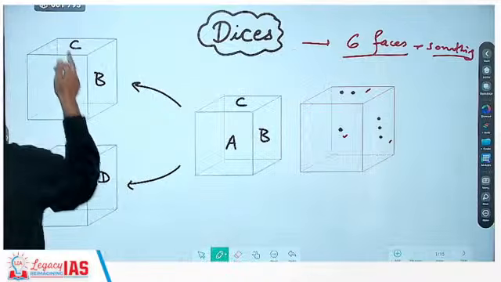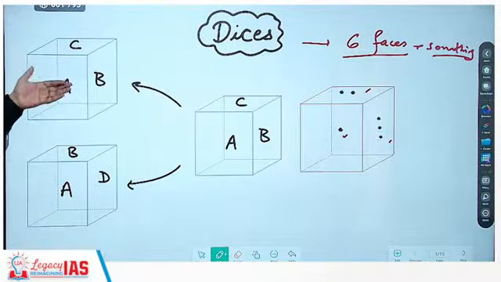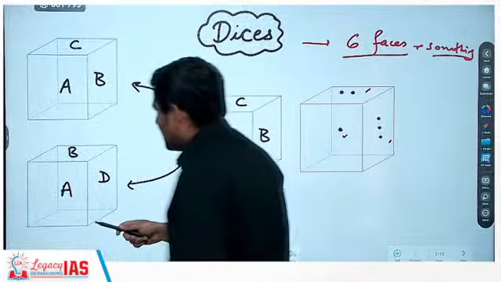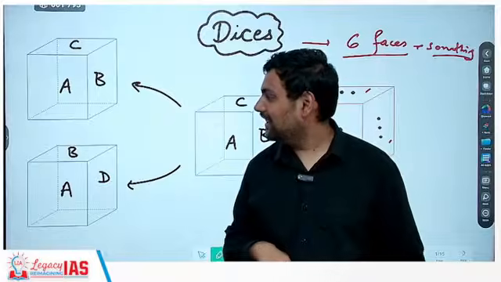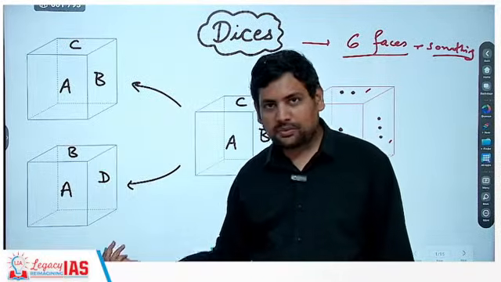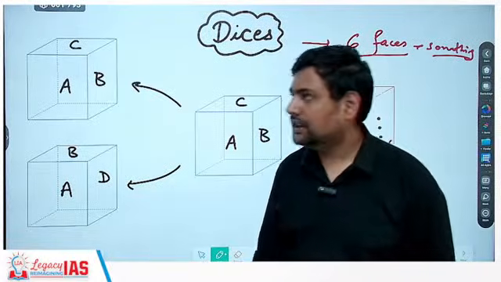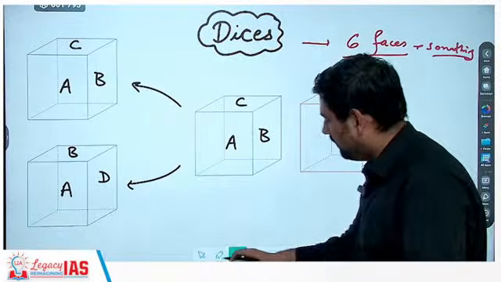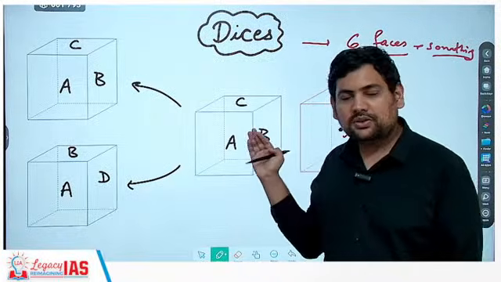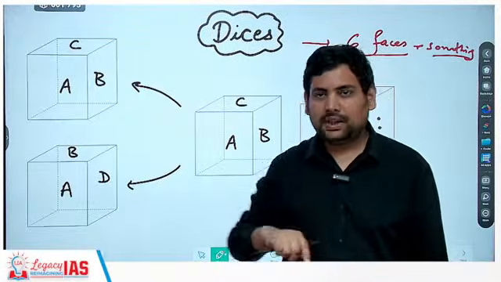For example, you look here. This is A, B, and C. Now I can also see it from another direction, like A, B, and D. Can you feel this? If I take it from the bottom, then this is A, B, and D. This is also possible. Now, how do you find out which part is opposite to the other part? For example, which of them form opposite pairs?